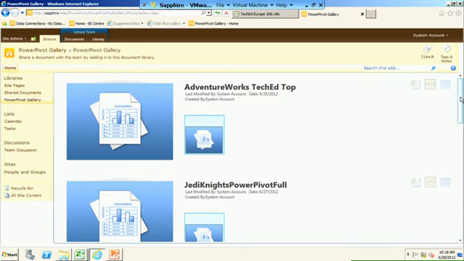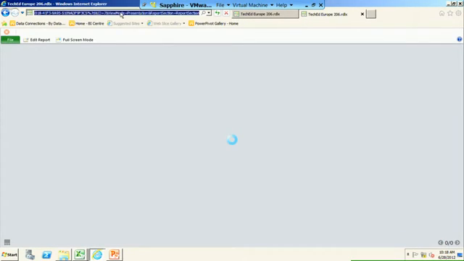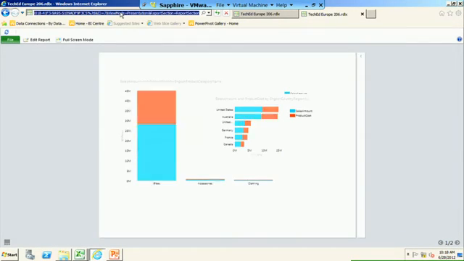What you can do is, you can see here in 206, it's this one. It actually gets saved, and you can see the URL up here. I'm not a .NET programmer, I'm not a SharePoint designer programmer, but you could try certainly, because that's just a URL then, and see how it works. Or what you could do is try and export it to PowerPoint and do it that way. There might be different ways of doing it. If you come and see us later at the SQL Server booths, I'll try and ask somebody who's maybe tried that. Okay. Thank you. So any more questions before I move on?